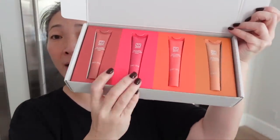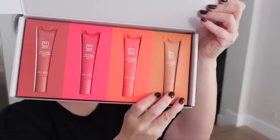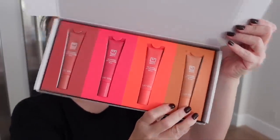So we have Lady, Flush, Bellini, and Sunset. Oh my gosh, I cannot wait to try these on for you. I would swatch them, but I don't think it makes much sense. Like, you won't get a sense of the tint until I actually put it on my lips.